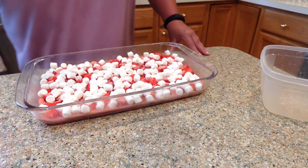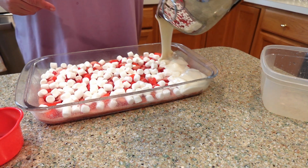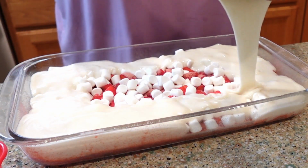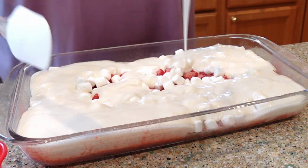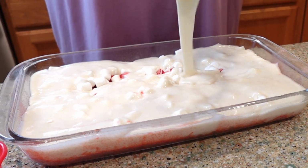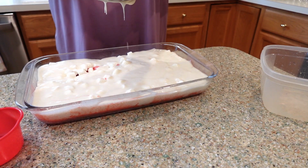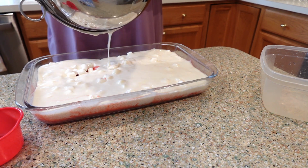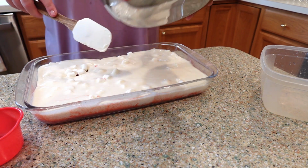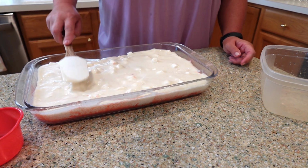Alrighty. Now let me get a spatula. We're gonna take our cake mix and just evenly pour it on top, just like that. Oh, that wasn't overly even. Get every last drop out. I'm not sure if I told you, I have my oven on 350. I already preheated that. I can't remember if I told you that or not. Alrighty, let's make sure that's nice and even.